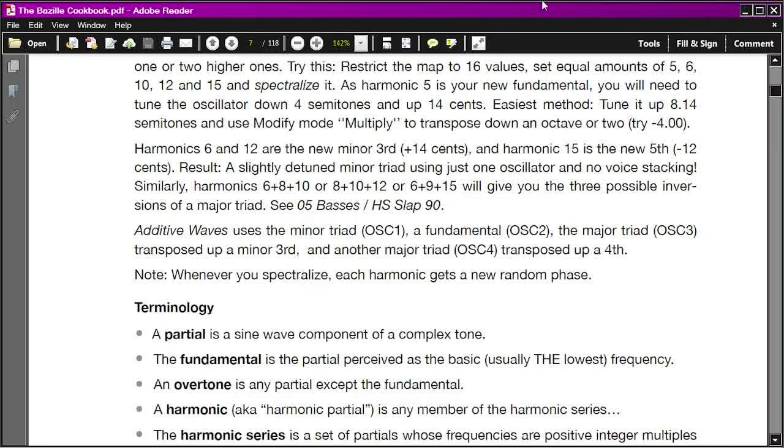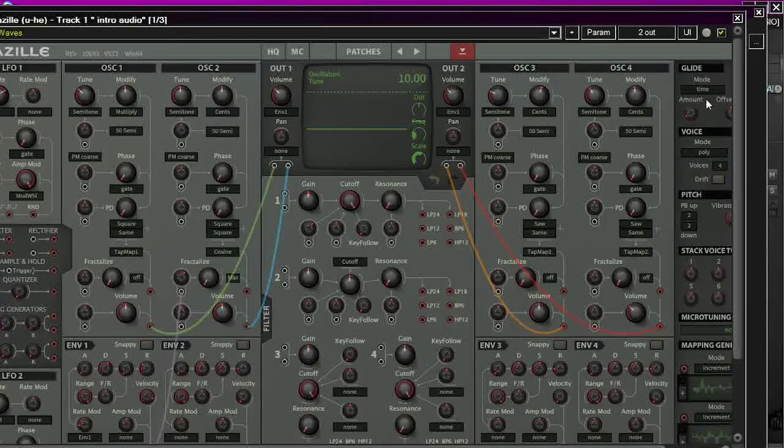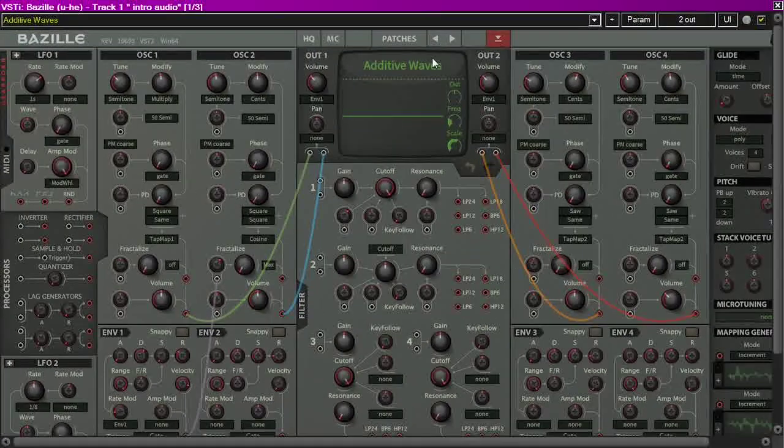But really here, I think the essence and the point of this particular patch is to show us that, number one, we can generate additive waves using the map generator as our oscillators, and that it's capable of producing multiple tones. And in this case, he went a little bit further and showed us how we can combine multiples of multiple tones to create a sound, which is what we have here.